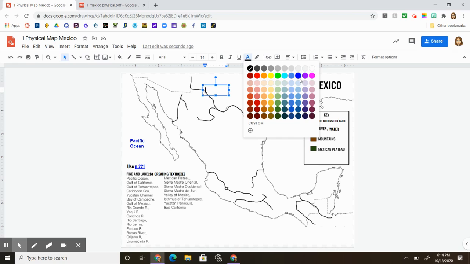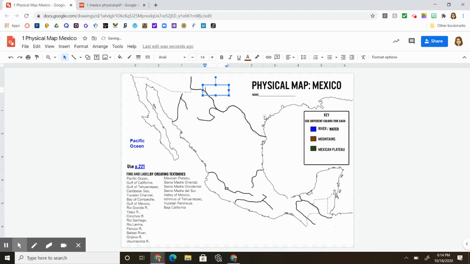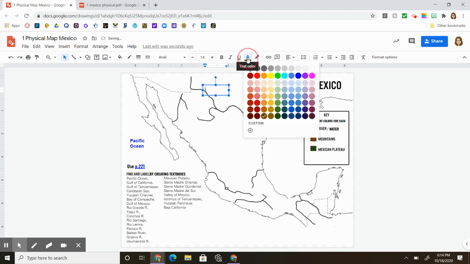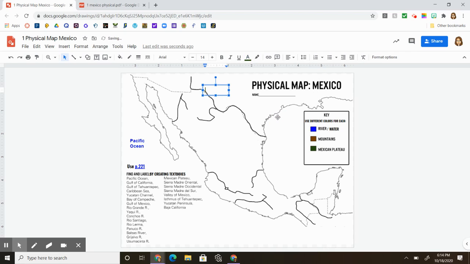So you'll want to go in and change it to blue if it's a body of water, to brown if it is a mountain range, or to green if you're labeling the plateau.